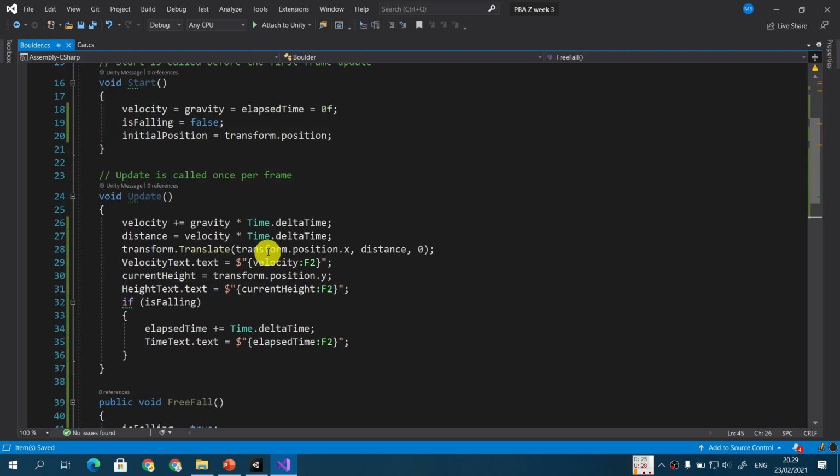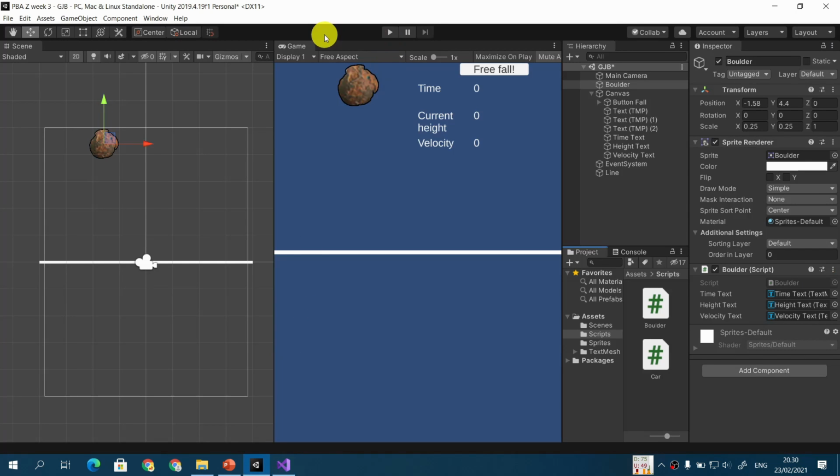Let's see. Oh, sorry. The transform.translate should not be in the transform.position.x, it should be 0. If I translate my transform by the current position, that makes my Boulder move immediately for every frame, effectively duplicating the X component. That's why my Boulder is missing immediately.